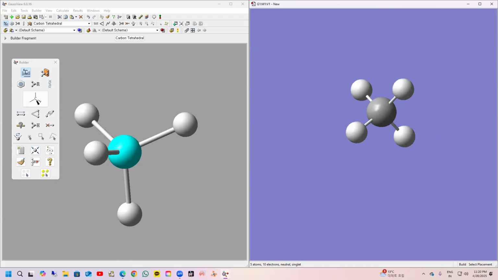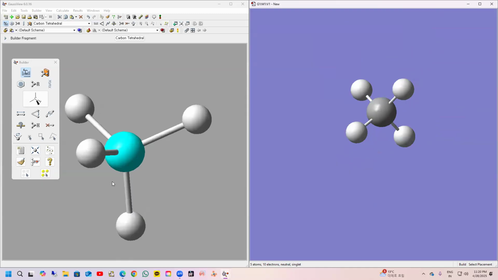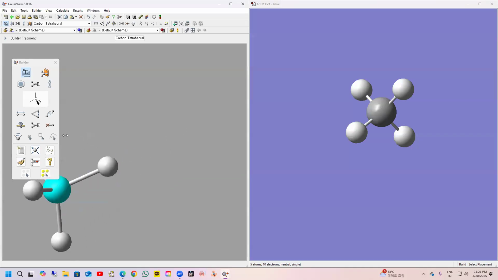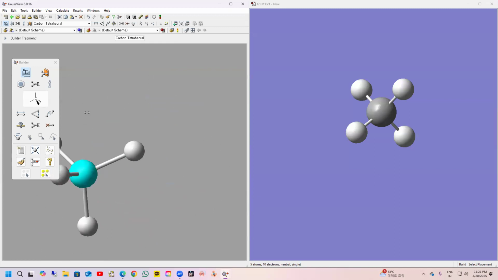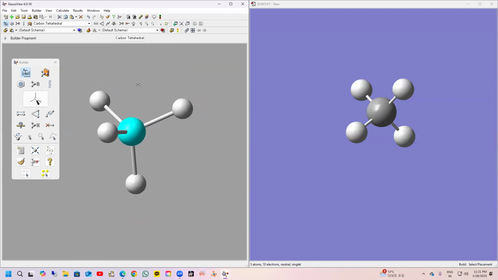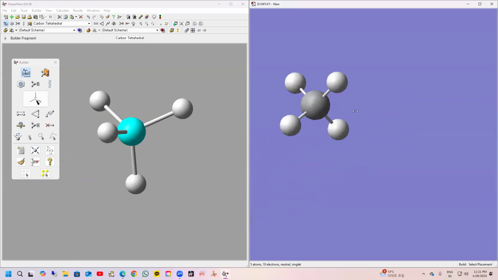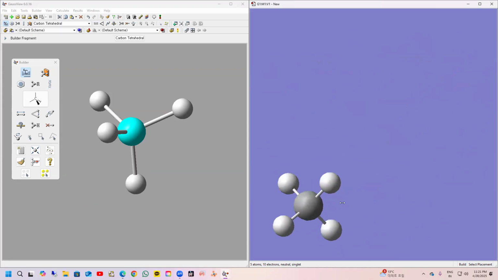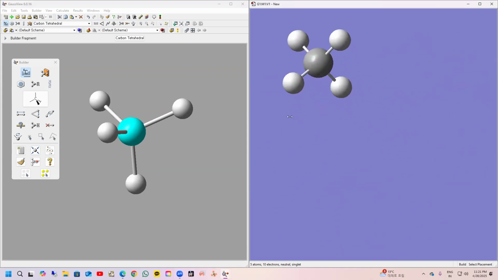Okay. And now let's consider if you want to move the structure from one place to another. This is the overall window. If you want to move this whole structure from this position to this position, you just do one thing. You just press the roller button of your mouse, the center button, hold it, and drag your mouse. Wherever you want to move, you can move the structure from one position to another. In the same window here also, same thing. Press the center button, that is the roller button of your mouse, and you can move from one position to another on your screen wherever you want. Let's see, I am moving it here.